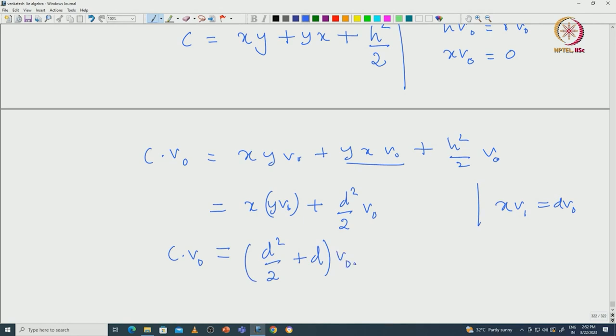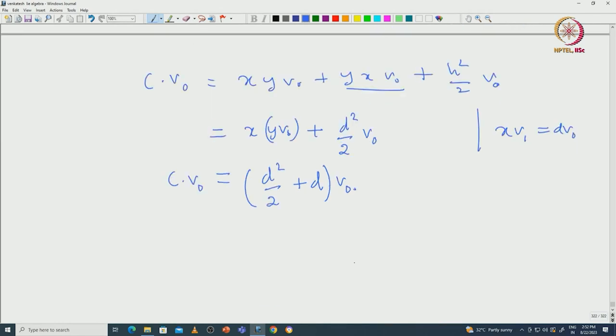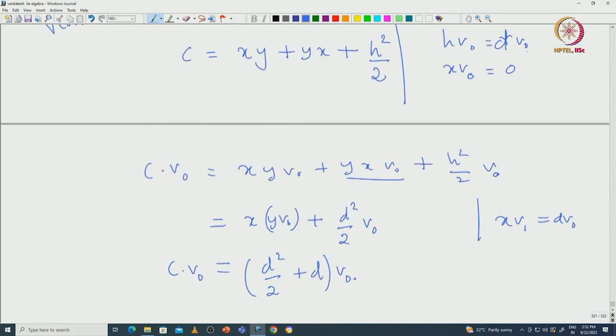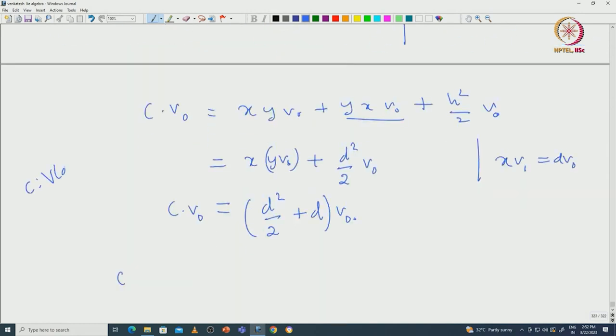But what does Schur's lemma say? Schur's lemma says C commutes with this action of G. So C is actually a G-module map from V of d to, sorry, V of, here I have written r, okay, let us switch this to d. So C is going to give me a map from V of d to V of d, which is a G-module map. So using Schur's lemma, we see that this C has to be some lambda times identity on V.